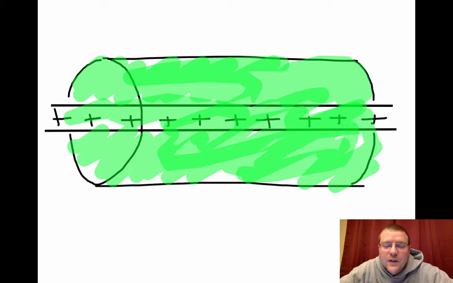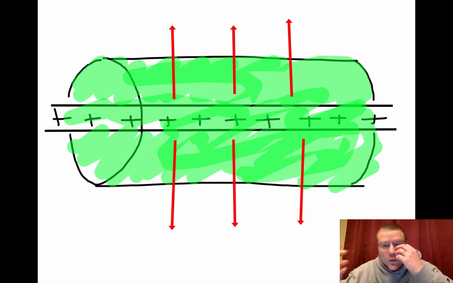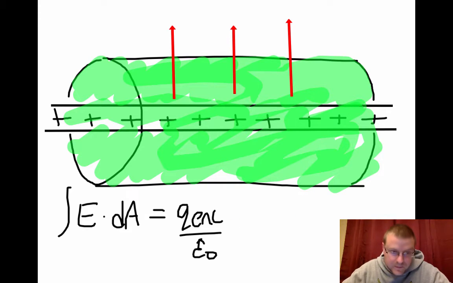So here we have our infinite line of charge with a Gaussian cylinder wrapped around it. Remember, no flux out the end caps because of the 90-degree nature of this, and we do have flux out the sides since the field lines point away in all directions. So the field lines are pointing away, the area vectors are also pointing away, so we know that there is a positive net electric flux. We also know that because this Gaussian cylinder is enclosing a positive charge. So if we write Gauss's law, so E dot dA equals charge enclosed over epsilon zero.